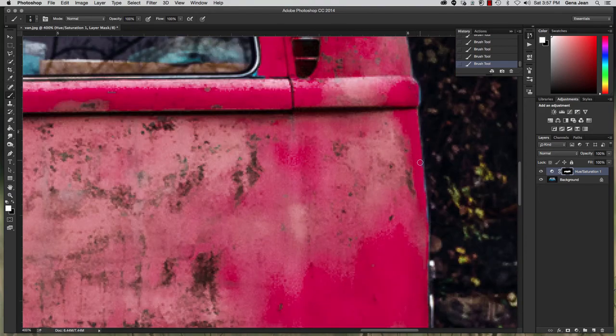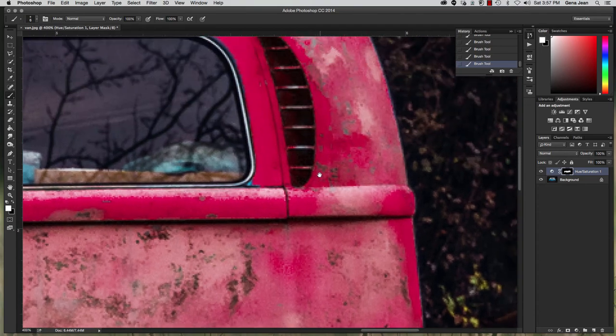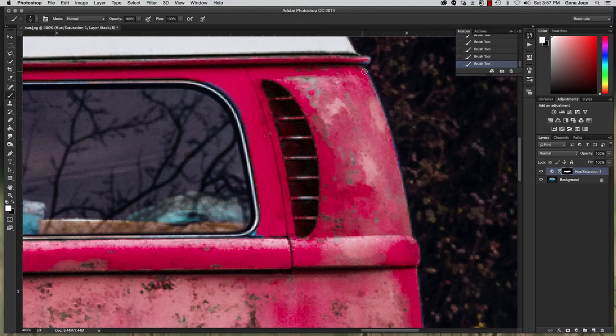Alright, so when you've finished this, you're going to save it as 8F, your last name, underscore van.psd. Make sure it is in your Chapter 8 folder. Make sure your edges are nice and clean.